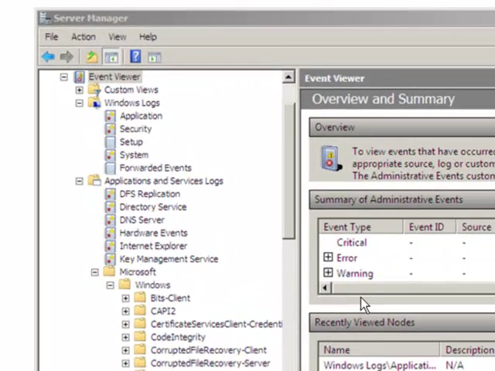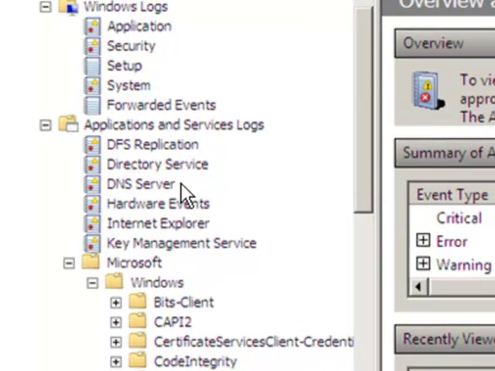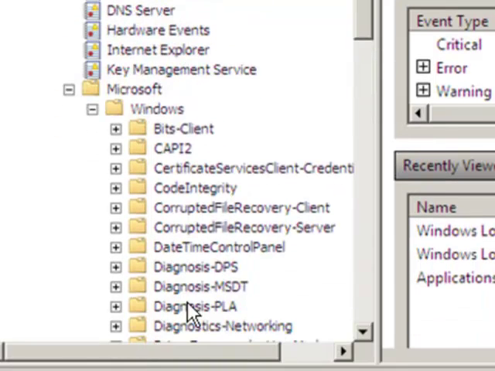For example, if you notice underneath applications and services, you've got DNS, hardware, Internet Explorer, key management services for public and private key related information, and then you can go into the Microsoft folder and you can get custom reports in addition to that as well.